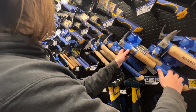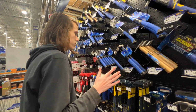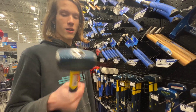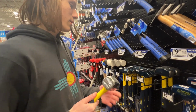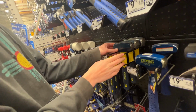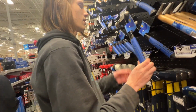Speaking of tenderizing people's meat, we've got some slightly more violence-specialized ones. This I don't really know what you would use for other than harming people. Yeah, if you're trying to drive stakes into their limbs to immobilize them beforehand. Right, yeah, this is what the Romans were up to. Yeah, I think that's what they did to Jesus.